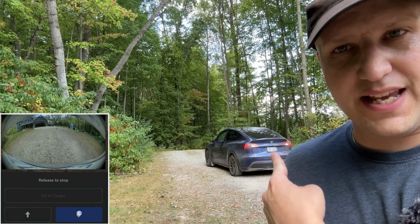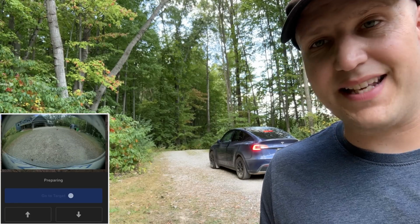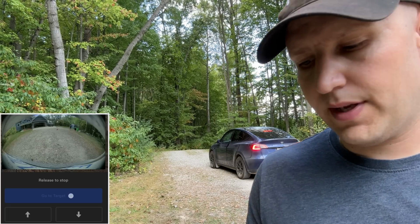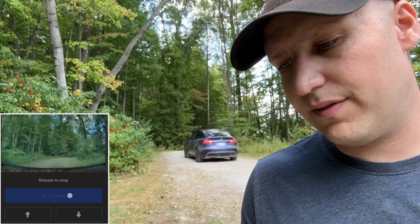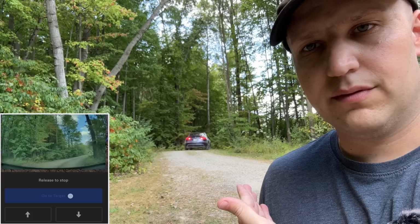So this right now that you're seeing is dumb summon. Check this out. That's how slow dumb summon goes. Now I'm going to send it away. I did go to Target. That's kind of on the other side of those trees. And this thing is about to take off like a rocket. 4, 5, 6 miles an hour. There's nobody in that car. I'm just pressing this button.